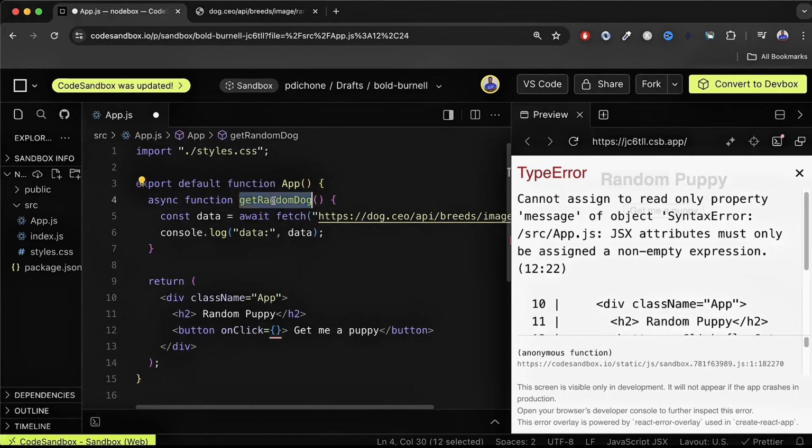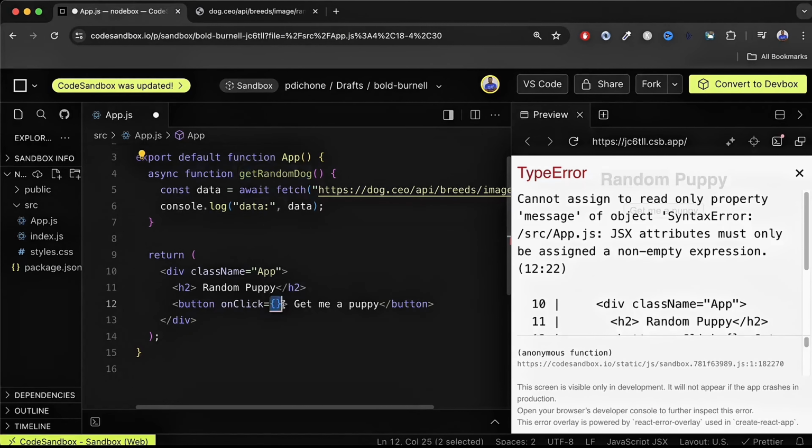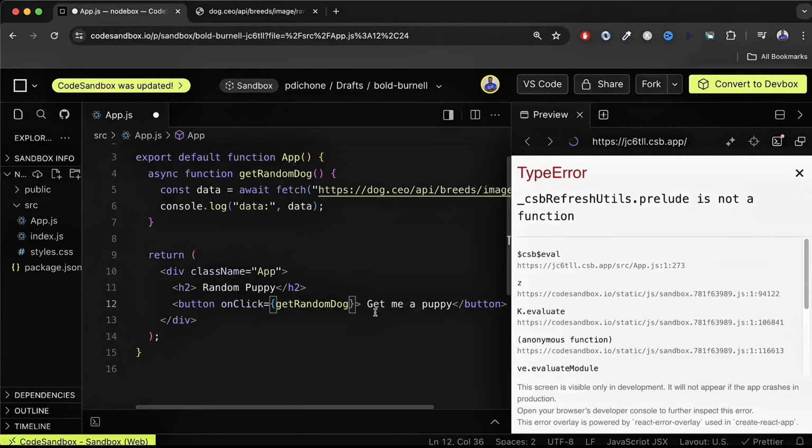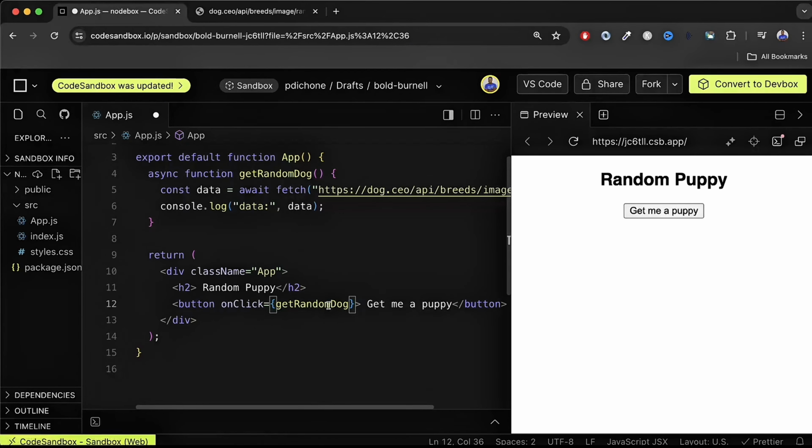Now, whenever we want to call something, in this case, get random, it comes in curly braces like that. No worries, we're going to learn why that is and what's really happening here. Inside of these curly braces, I'm going to say get random. Notice I'm referencing get random, not actually calling it like this. You don't want to do that. Just say get random like that.